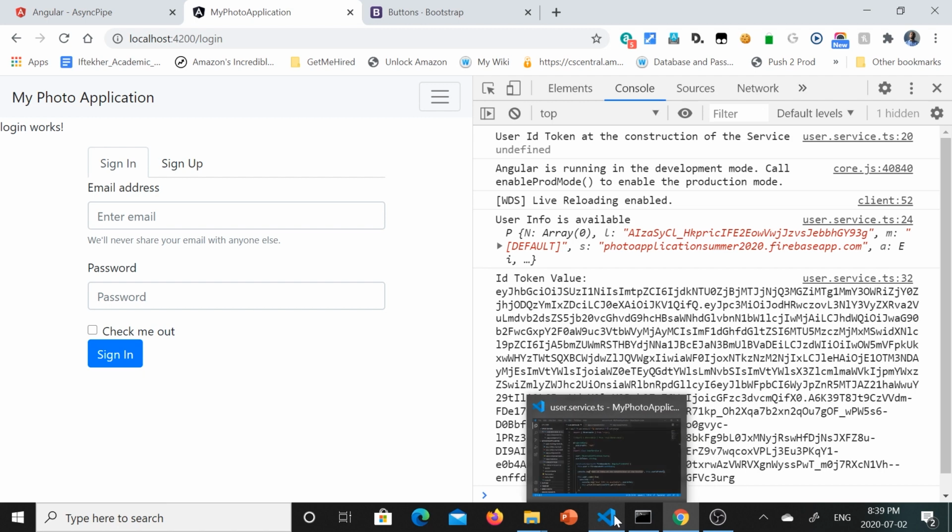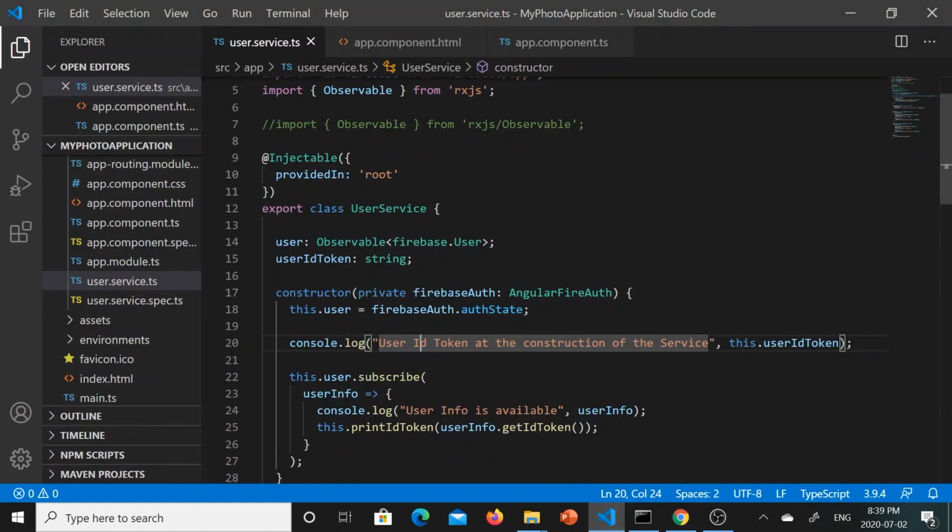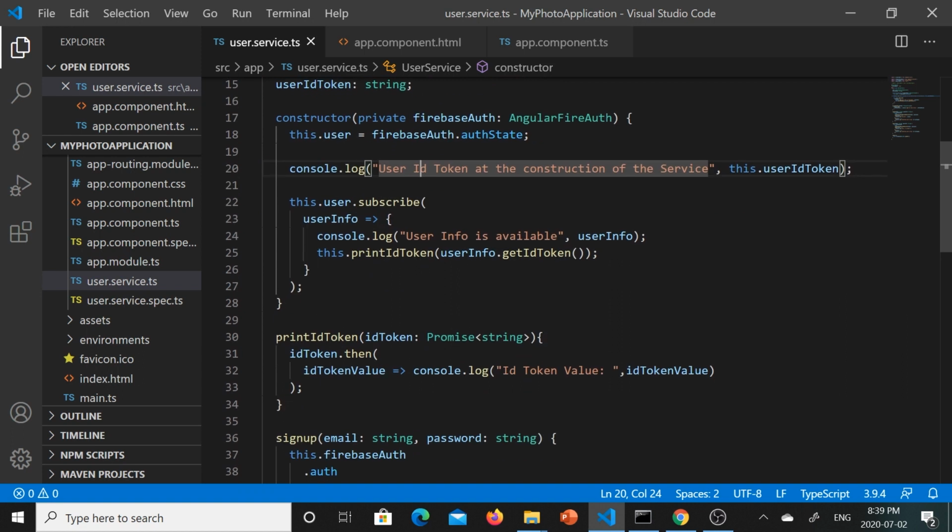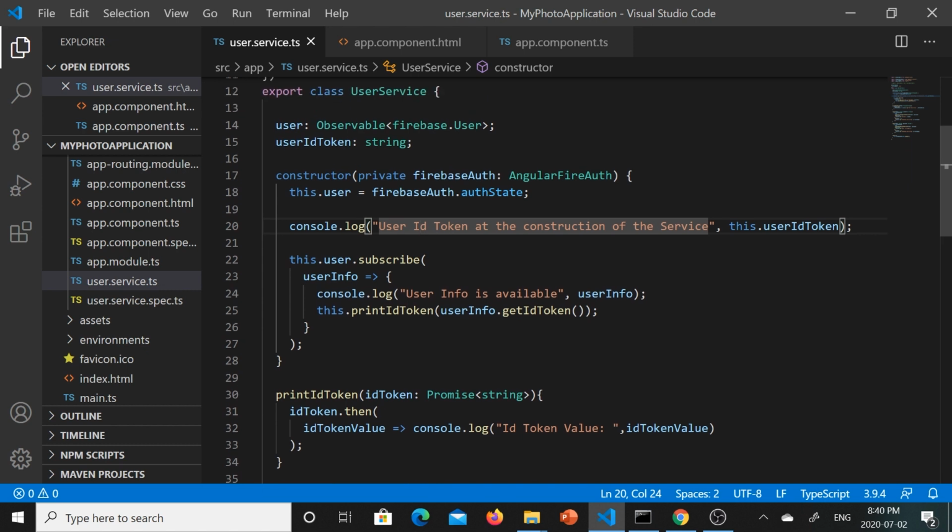Now let's go ahead and update the value of user ID token later. So when this print ID token method is called, let's update this user ID token at that time. Since we are changing the functionality, instead of calling this method print ID token, let's call it store ID token.